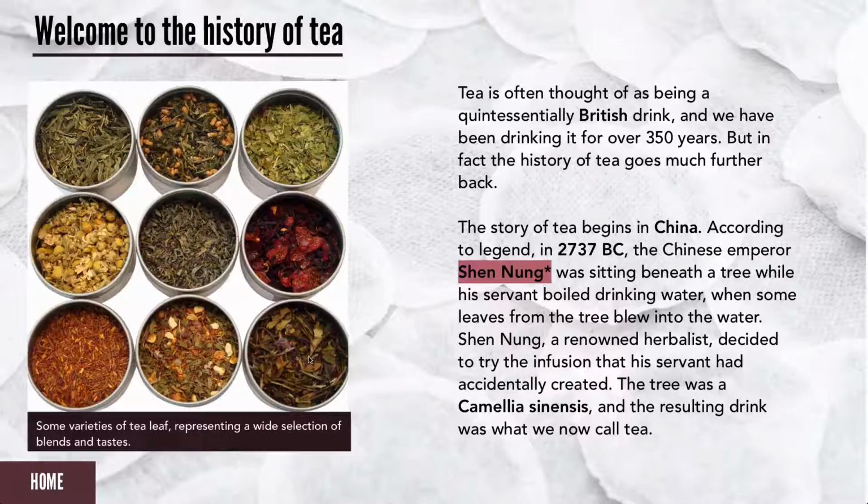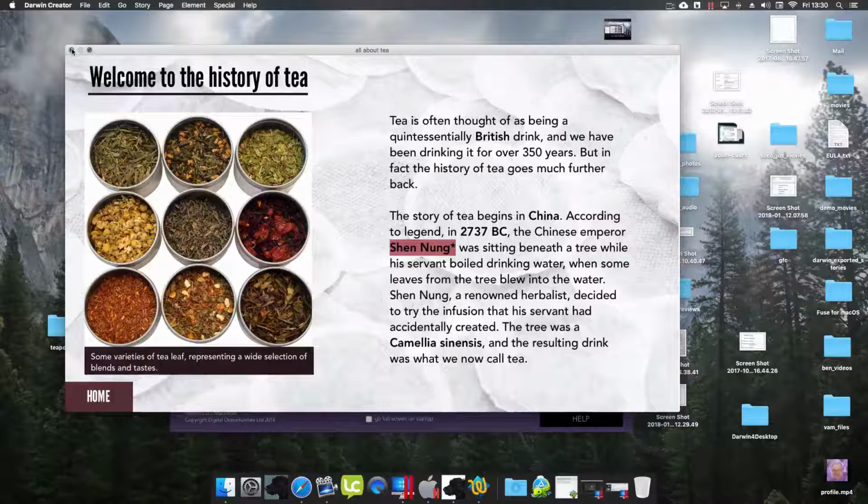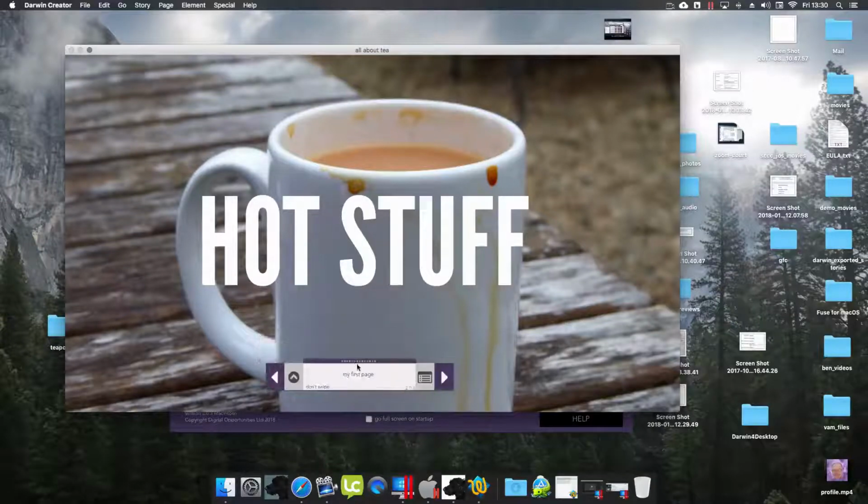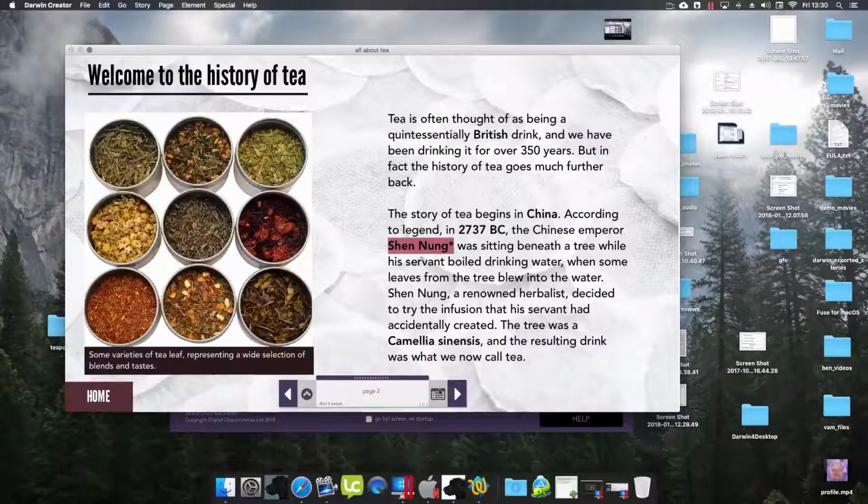So what I'm going to do is make a new page based on this one. I'm going to come out of this by hitting the escape key and closing that window, reopening in edit mode. Here we are back in edit mode again, and here is my tools palette. So I'll go to this page. Now you can put pages in any order in Darwin really. The way that visitors access them is determined entirely by your navigation, but I'm going to try and do it pretty much in order just to make my own life easier.